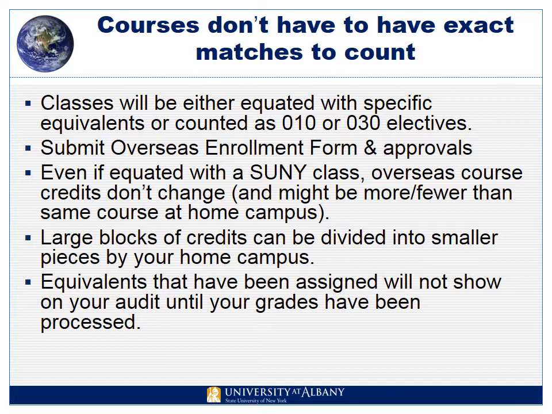Remember also that courses don't have to have exact matches in order to count. If you don't have specific equivalents determined prior to going abroad related to the courses that you're taking, they will be assigned equivalents such as whatever is determined necessary in terms of what you need. Now, if you don't have that, you will get an 010 or an 030 elective. And sometimes in certain circumstances, that might be all that you need. Please be sure to submit your overseas enrollment form and your approvals.